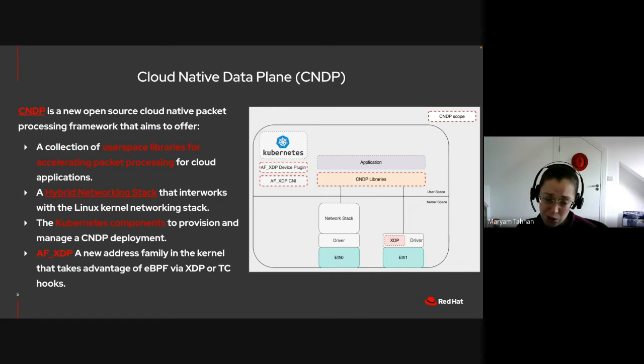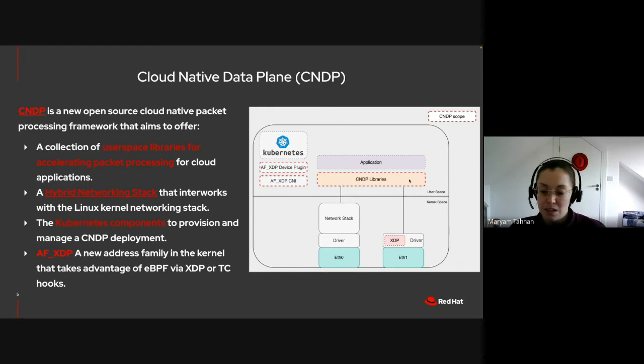So allow me to introduce AFXDP before we talk about those components in a little bit more detail. AFXDP is a new socket in Linux that allows you to redirect traffic from the driver directly to user space without having to traverse the full Linux networking stack.